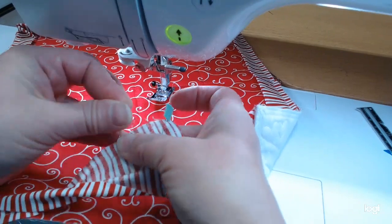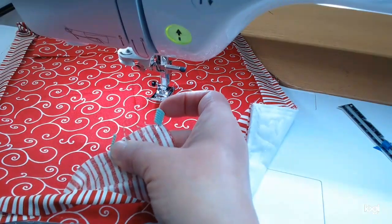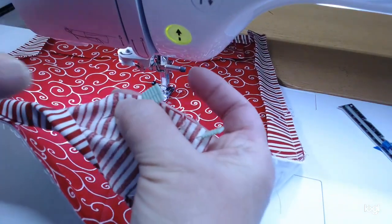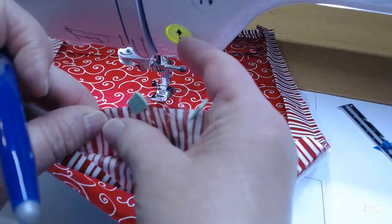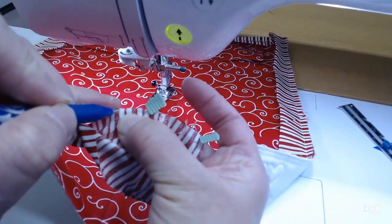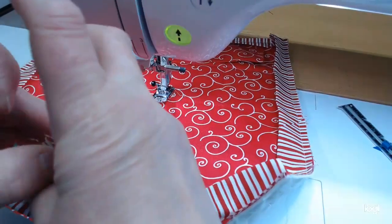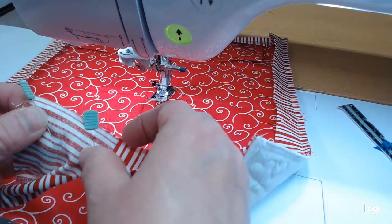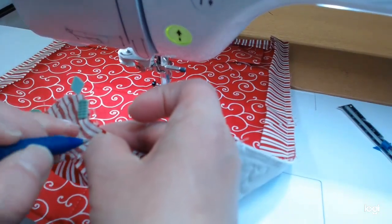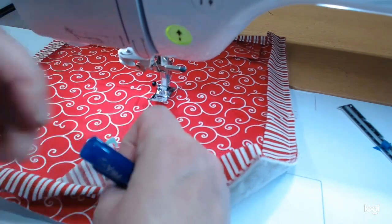Maybe here. And I'm going to take my little marking pen. This is one of those Frixion pens. I don't always use these, but this one's the one I could get close. I want to know exactly where that tip is underneath here, so I want to mark that tip. And then I'll just mark this one too so I can see it a little bit better on the other side, because we're going to sew across there at a 45-degree angle.